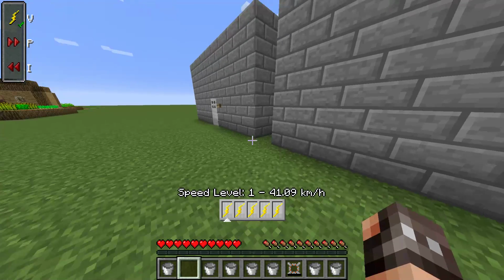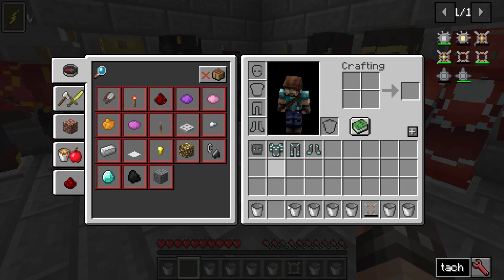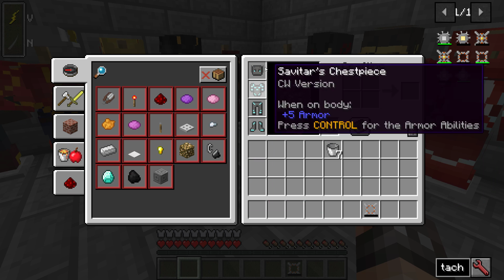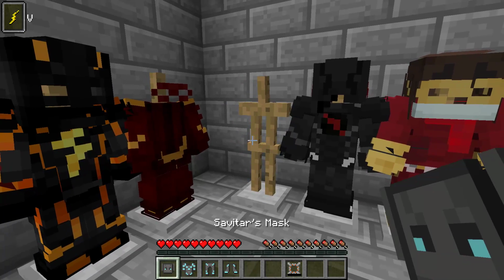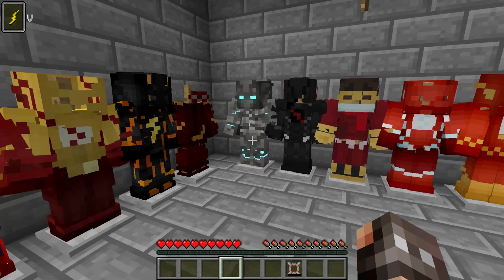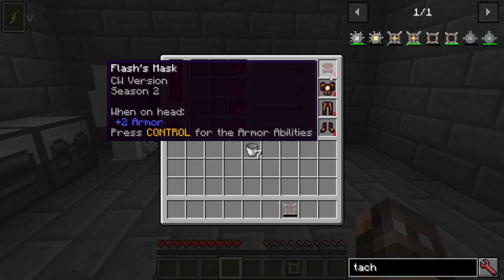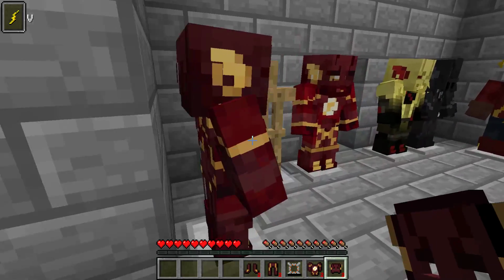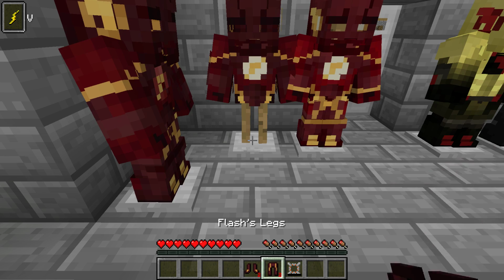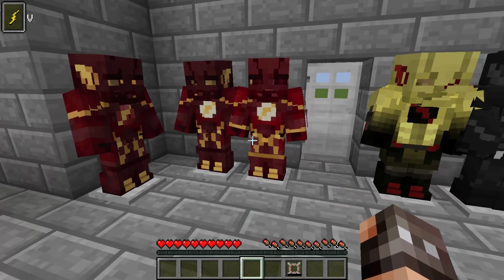So by now my suit should be finished. So let me go and get my Savitar blood thingamabob here. There we go. Nice, and it's done. Alright. So let's go and get my Season 2 suit. I'm not going to use it, but I want to complete my set here. There we go. So you can see kind of the change from Season 1 to 2 to 3. It got a little brighter.